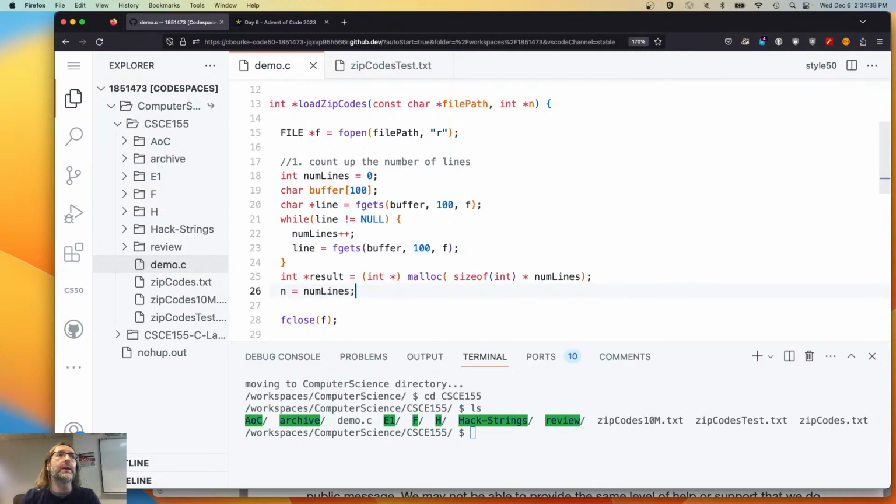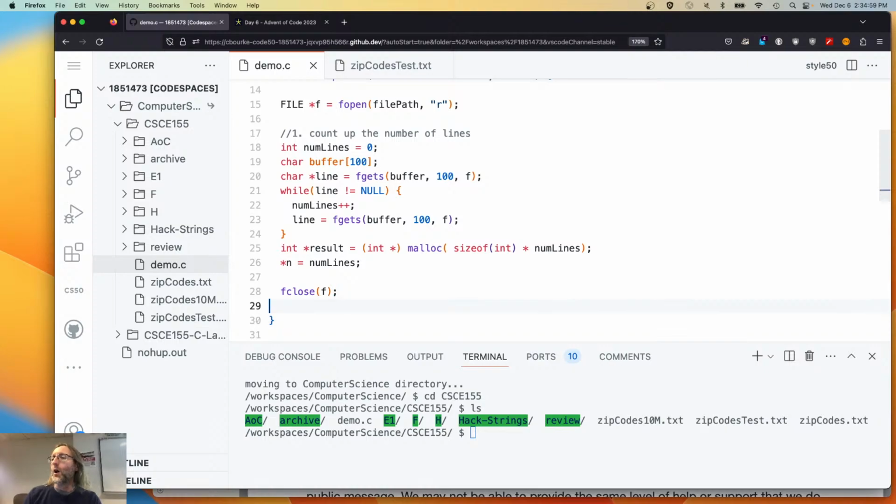Careful, is that correct on line 26? The thing on the left-hand side is a pointer. The thing on the right-hand side is a regular old variable. So how do I make it so that a pointer is a regular old variable in order to assign a value to it? Dereference, right? Asterisk or star, right? Okay. Also down here, remember to return your result.